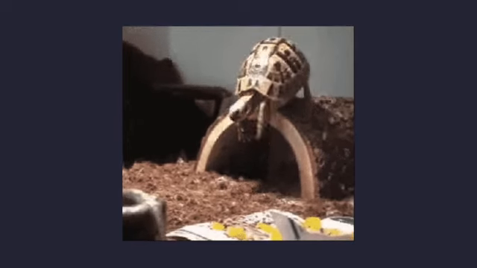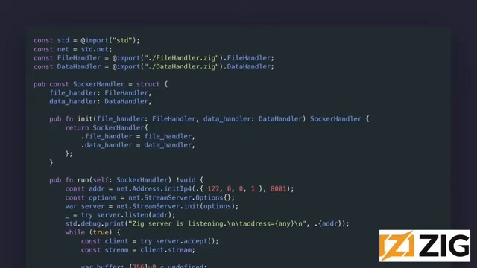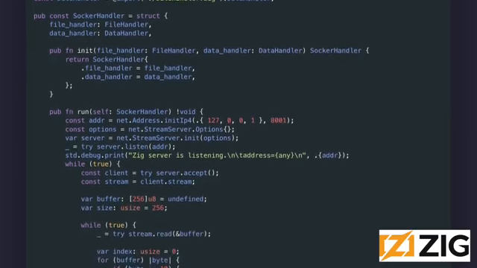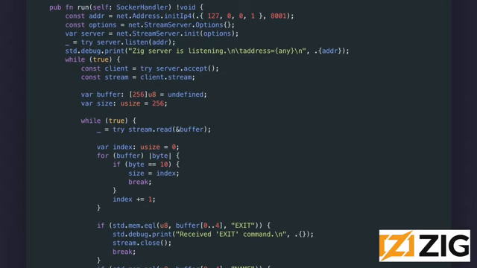Zig is one of the most promising languages I tried. I really wanted to like it, but I just didn't have a good time. It's one of only 2.5 languages that aren't garbage collected on this list. It aims to make memory management easier by giving you better tools, which I think is a great concept. Starting a TCP server in Zig is just as simple as in any of the other languages I used.